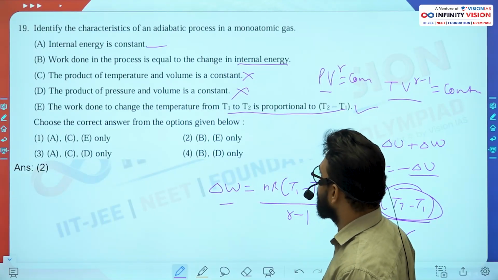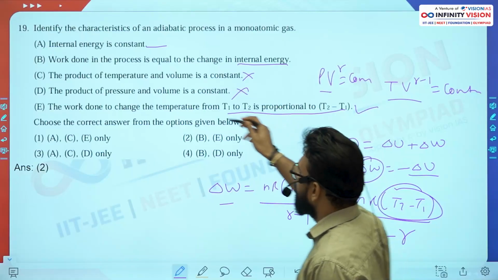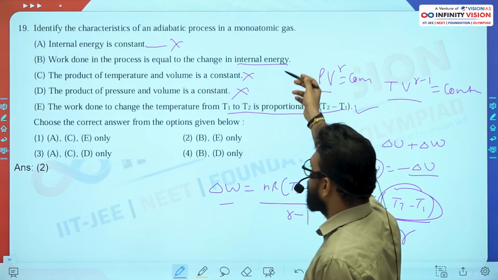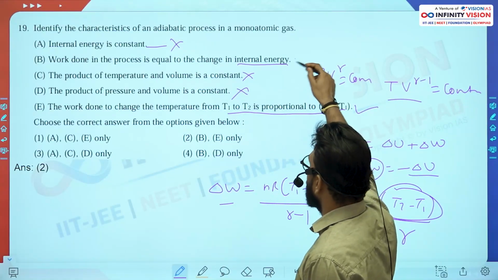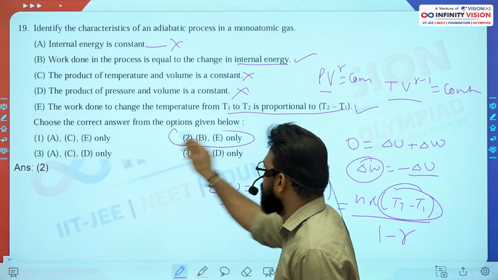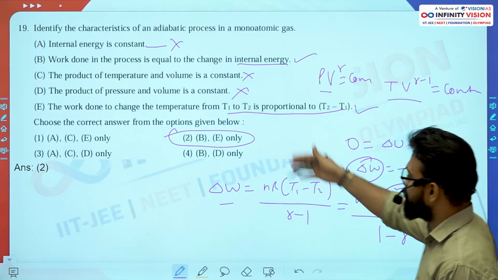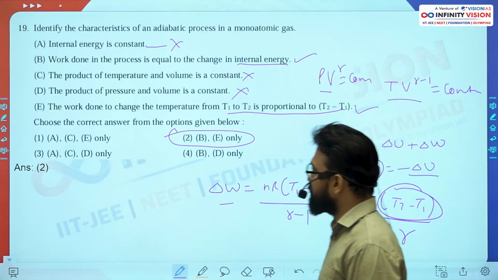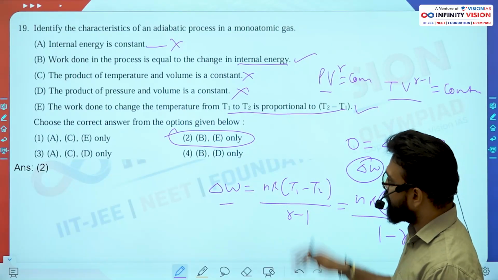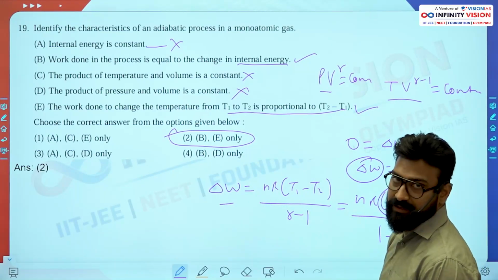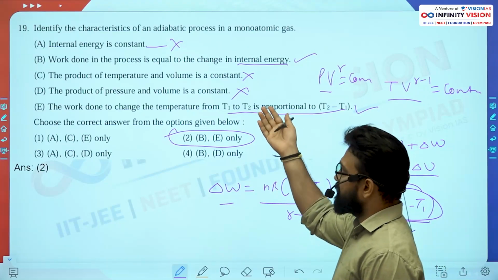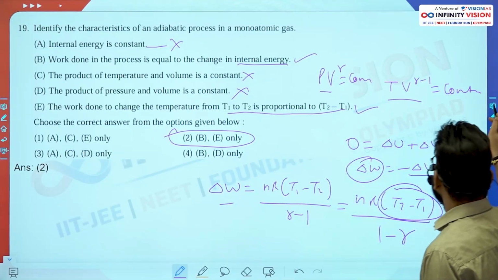From here, the rest can't be true, and the only possible option that we are getting is that B can also be true. So the second is the only option that you should remember, or should tick, because this is the best possible answer, because the rest of the statements are untrue.